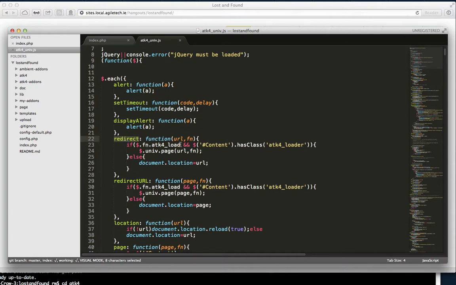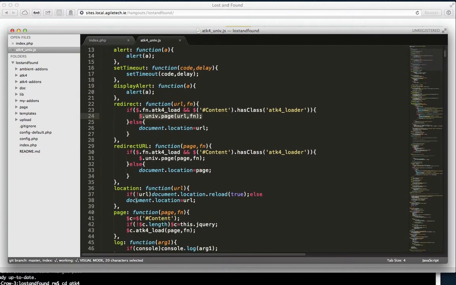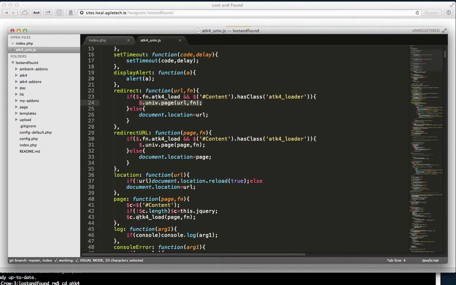If the ATK loader add-on is loaded and we have a tag inside our content with the ID content, and it has a class of loader, then instead of doing the location, which it does at the moment, it will automatically call this method page, which will load using the ATK loader. So the content of the page will be loaded using AJAX, and ATK loader already knows how to properly extract it.